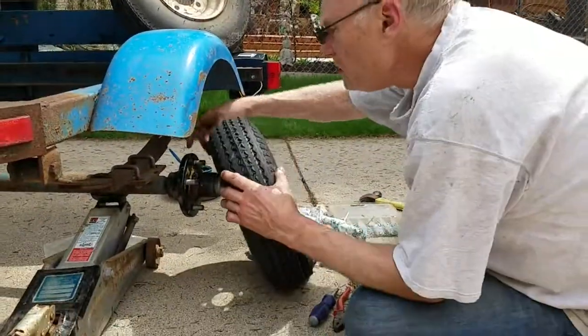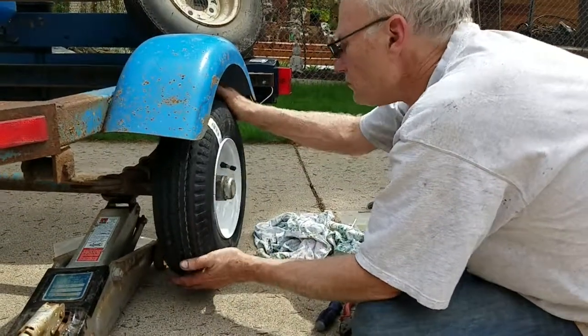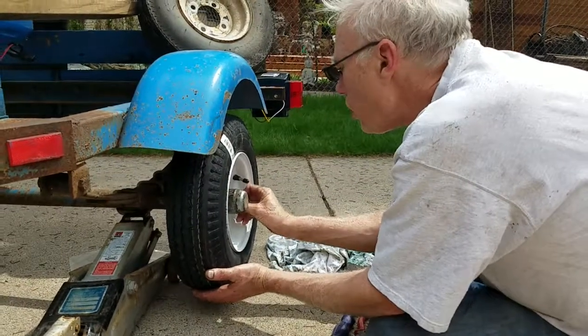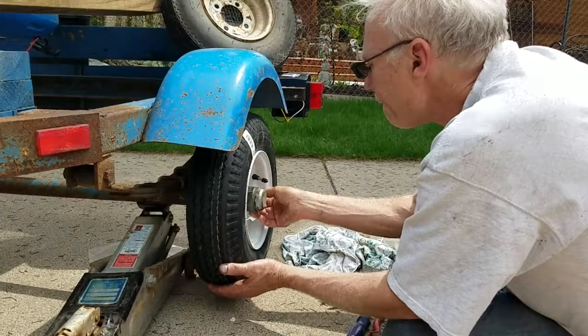All right, perfect. And that was about a 15-minute job. It took us a minute beforehand to pull the wheel and put up the jack, and then we'll just wrap it up here. So it's going to be about a 17-minute total per side, or about a 35-minute project for both sides of a two-wheel trailer.